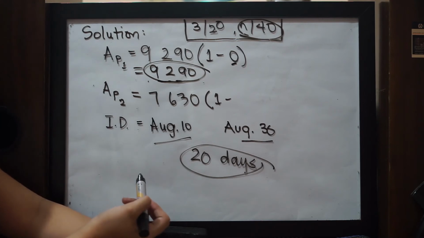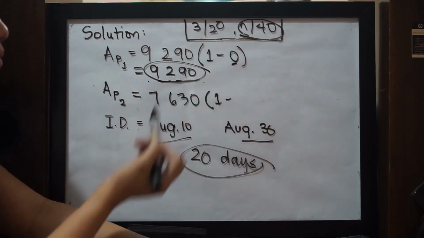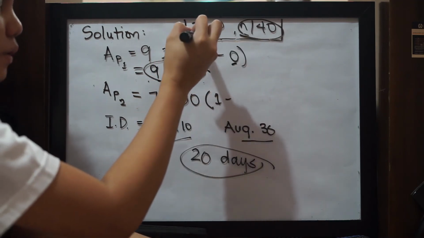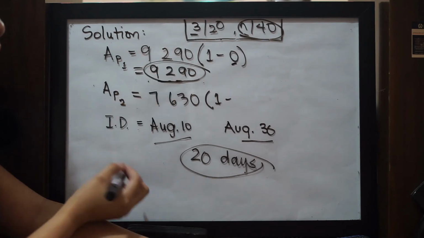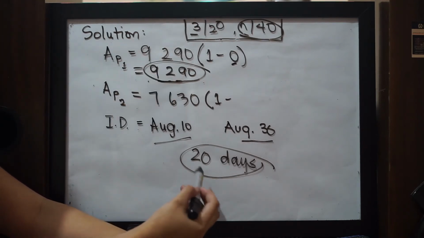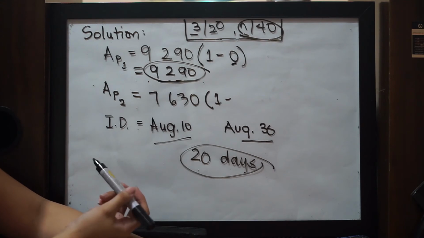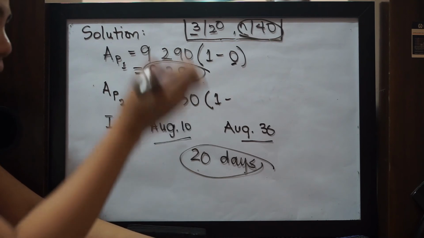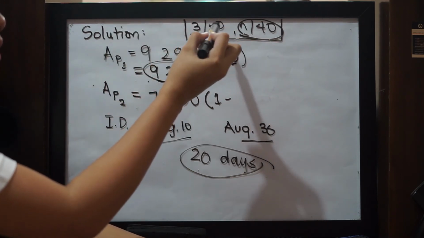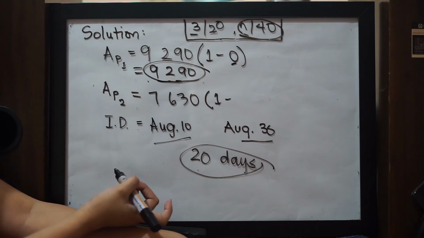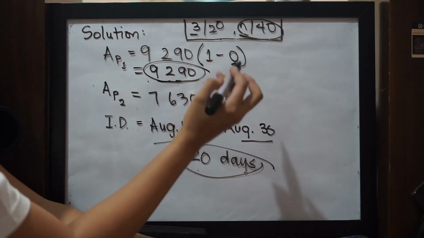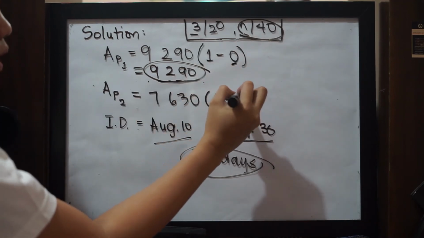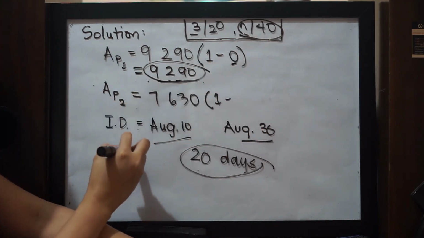So, dahil 20 days yung lilipas, let's look at the terms. Given the terms 3, 20, and 40, we can say na we can avail the 3% discount. Kasi, 20 days is within the 20-day period. Kahit na sabihin yung 20 days siya, ma'am, pasok pa din siya, kasi yung ika-20th day is still, mabibigyan ka pa ng 3% na discount. So, for the discount rate of the amount payable for the second scenario, we will use 3%.